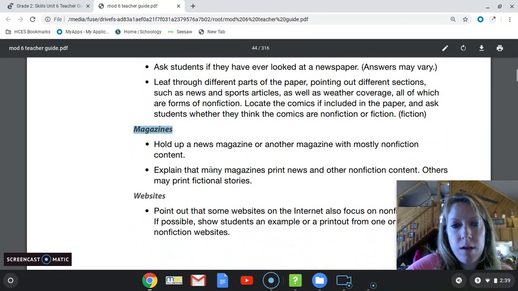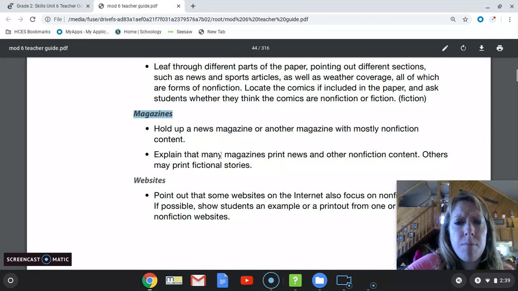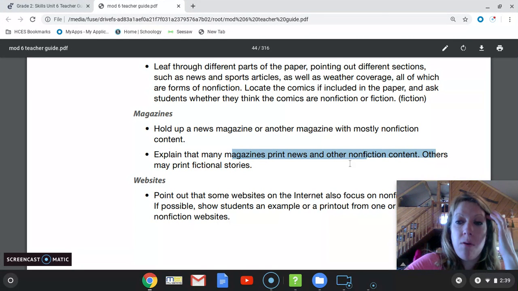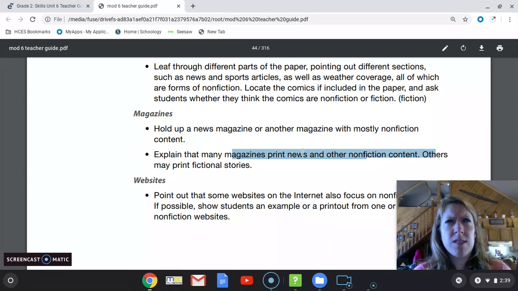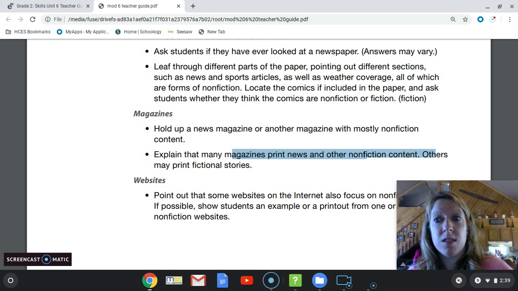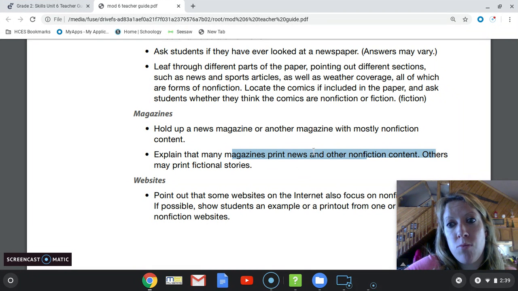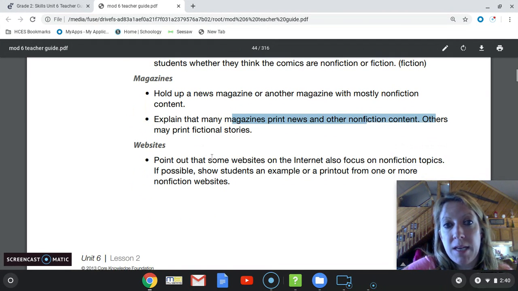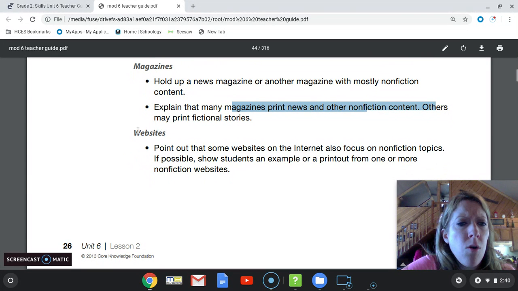Magazines are another type of nonfiction. Magazines print news and other nonfiction material. We read, what was it called? Oh, Kids Excel. That was our reader that was kind of like a magazine. And remember, Mark Deeds wrote articles in it talking about the girls that were running, and then the swimmers, the swimming sisters, and the soccer sisters. So that was our type of magazine that we read.